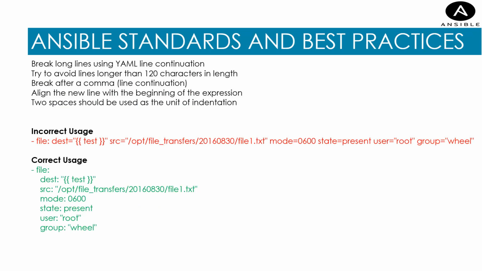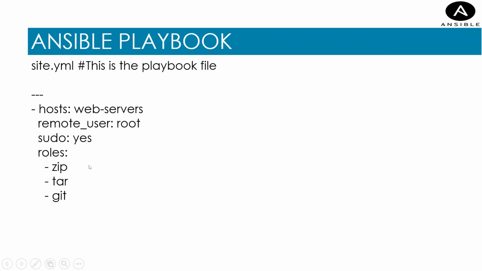We'll also talk in more detail about how to write the code and what the best way to write it is. Just one example: if you write in the file module to copy a file from source to destination and provide some access, in that way the first one is the incorrect one. It is better to write it in this way, and we can understand that better when we do it in a real-time example, but this is just an overview.